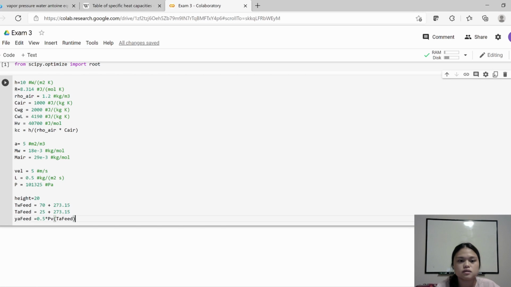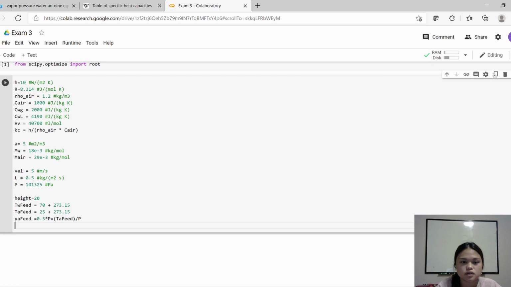And then we also need to look at the gas flow rate, but there are two parts to the gas flow rate because we have two gases involved, which include the water vapor and the air. This will be over the atmospheric pressure, which we defined earlier. So we're going to start with the gas flow rate of the air.